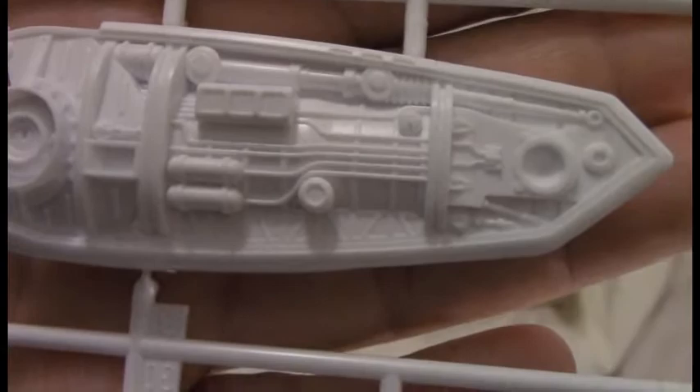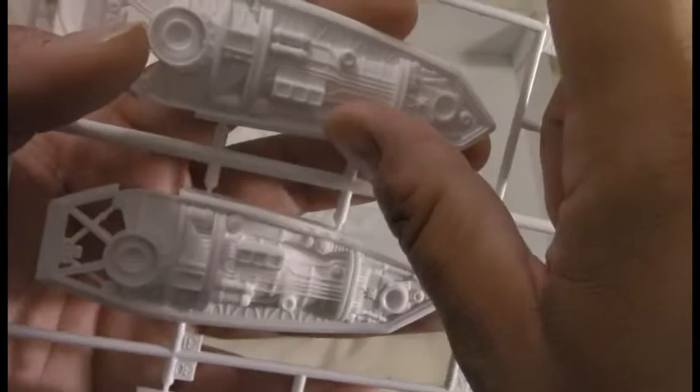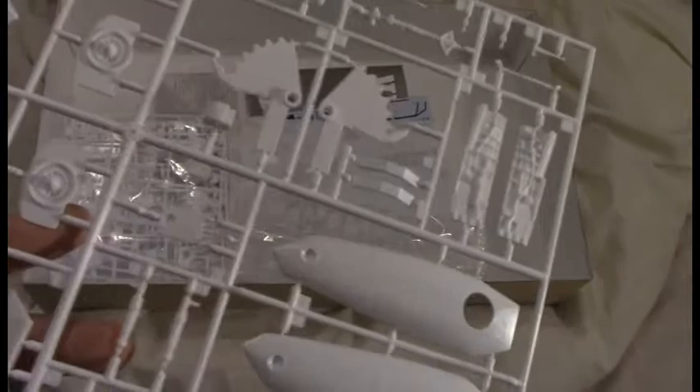One of my favorite parts of doing the other VF1J was detailing up one of these engines. I left the armor panel off to really show off the molding detail in there — that's just incredible. So much detail: wires, pipes, and conduits. It's all made-up fictional kind of engines, but it's really neat. These little divots are maneuvering thrusters with corresponding holes on the outer panels that match up. You've also got the engine motor exhaust and the wing gearing system.